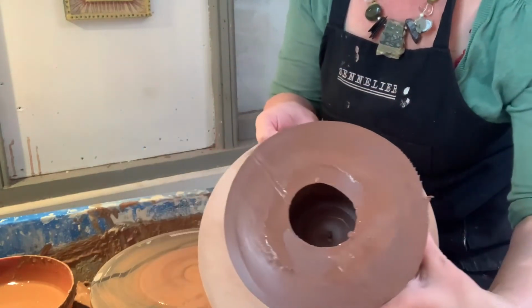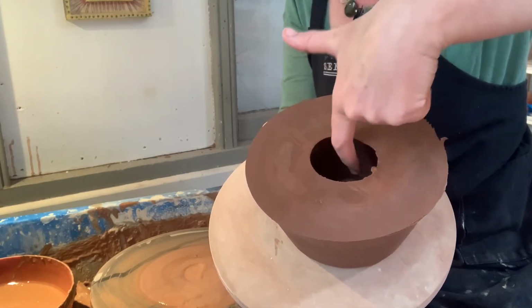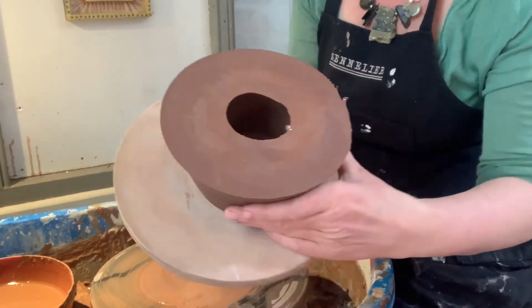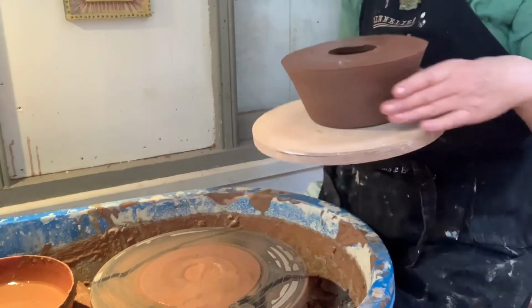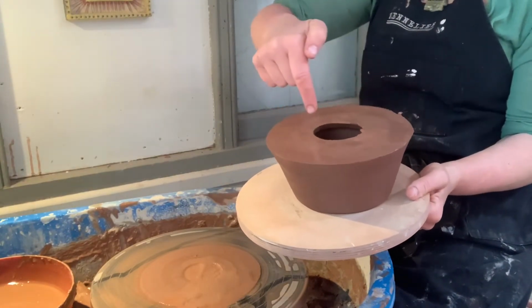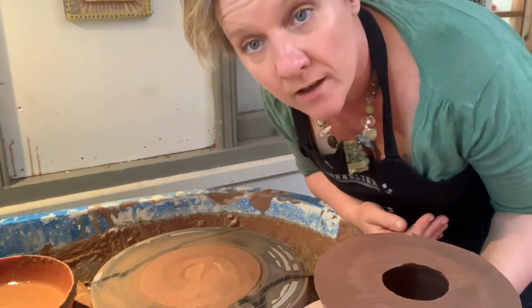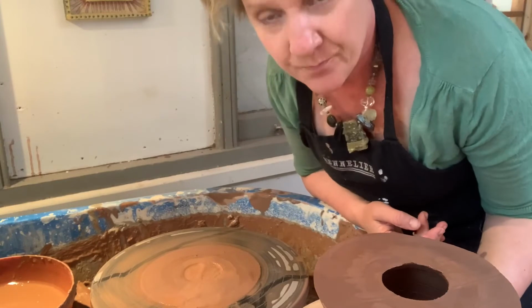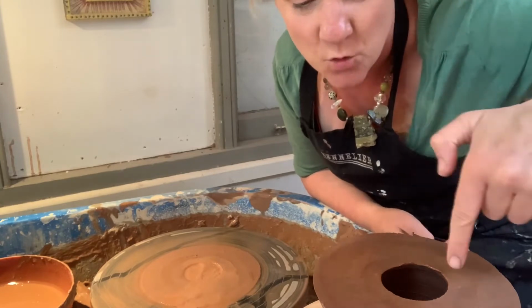So can you see we've got a double wall pot? It looks really, really thick because I've got to trim all this away here. It actually looks like it's got really thick walls, but we know that it's got really thin walls. So by the time I've trimmed this excess stuff back, hopefully it'll be an all right pot. Phew. I'm so glad that worked. I mean, it needs work, obviously, but you get the idea. So I've got to let it dry to leather hard before I can sort that out, okay?